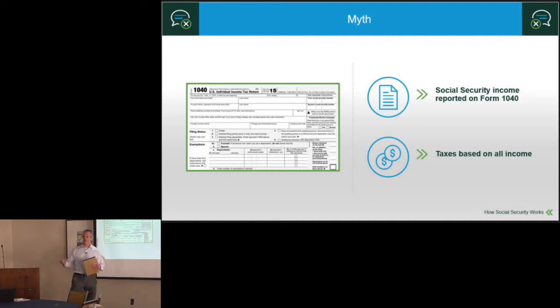And that's your adjusted gross income after deductions. When they do that calculation, they'll only use half of your Social Security benefits. So if you're getting $2,000 a month, $24,000 a year, they exclude half of that, so they only look at it as $12,000 a year of income. Your adjusted gross income plus any pension income plus any withdrawals from IRAs all gets added together. Then you get your deductions. So look on your tax returns at the end of the year, see where you are. But most people are going to pay taxes on 50 to 85% of their Social Security benefits. So, government gives, government takes away.